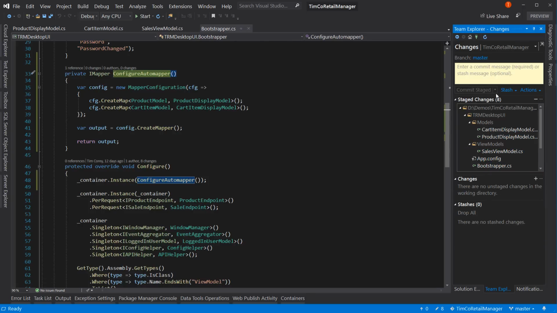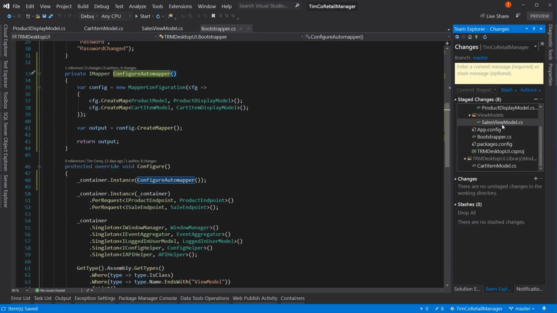So we'll stage them, make sure everything is saved. And the reason I'm doing this now is because this is a good stopping point or a good pause point in my code because we completed a task. So I'm going to commit this even though we're not done with this video.